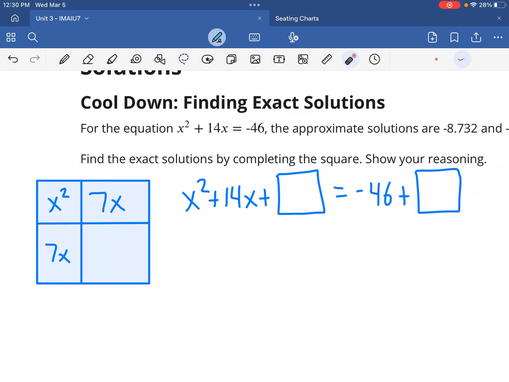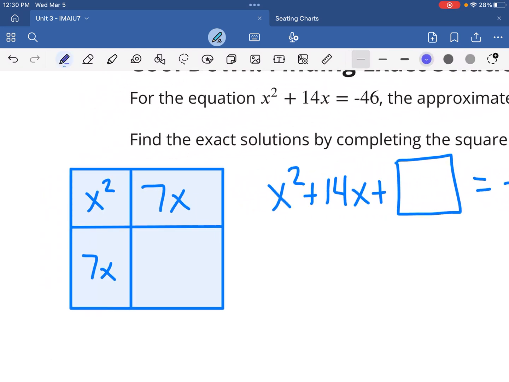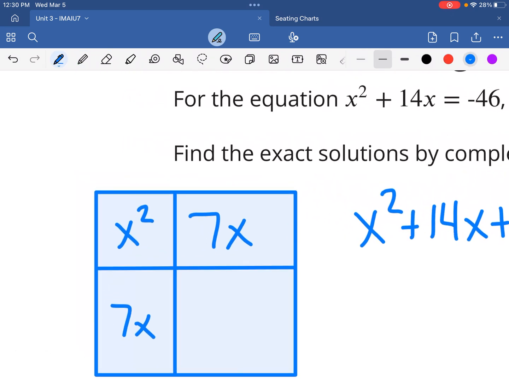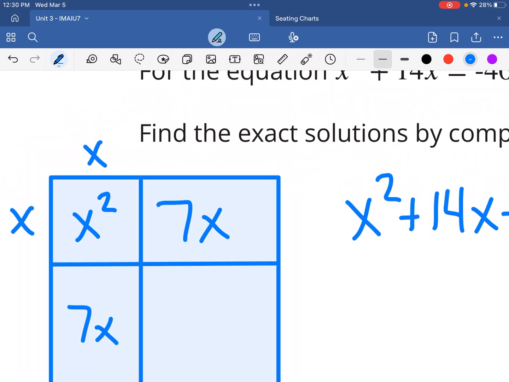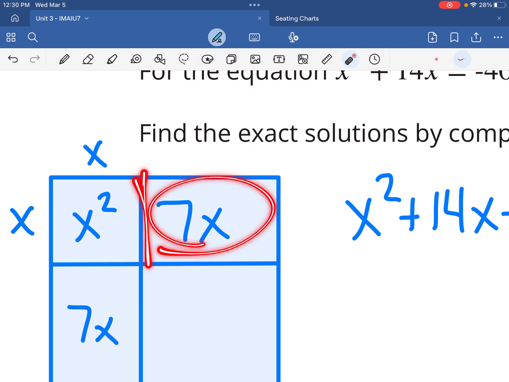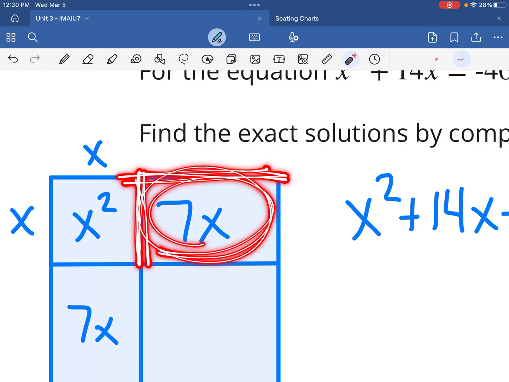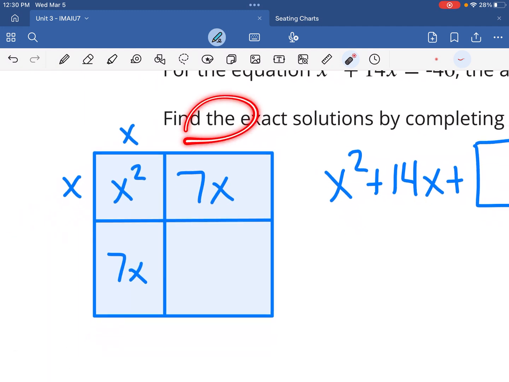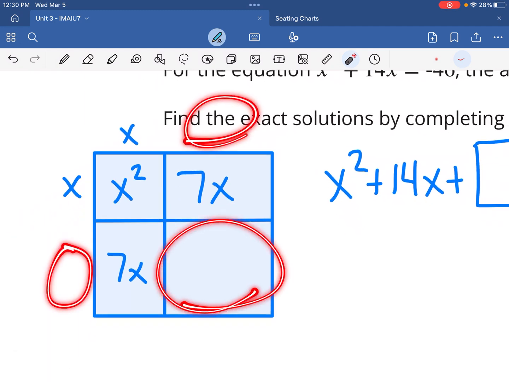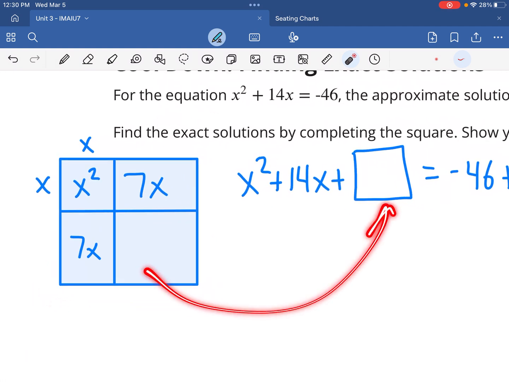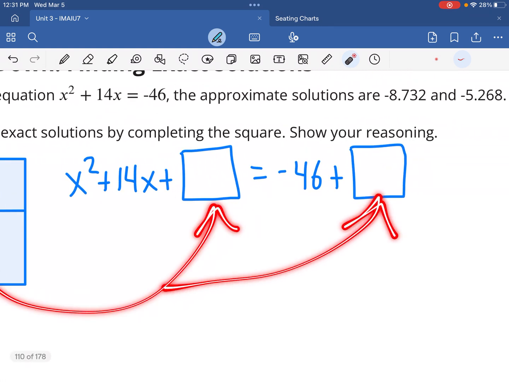What we can do is take this piece right here and use our area model to figure out how this thing's going to come apart. And if you recall, if this top left corner is x squared, that comes from x times x, the sides of that box. And then this 7x right here, well, if it's already x wide, how long does it have to be to multiply together and get 7x? And whenever you fill in those numbers, you can figure out what goes in the box here and put it there and also over there.